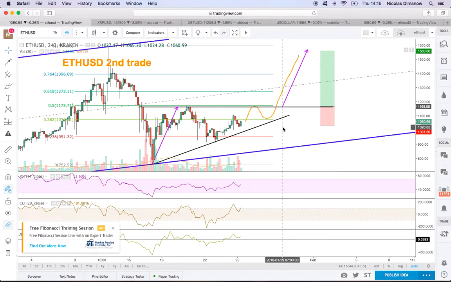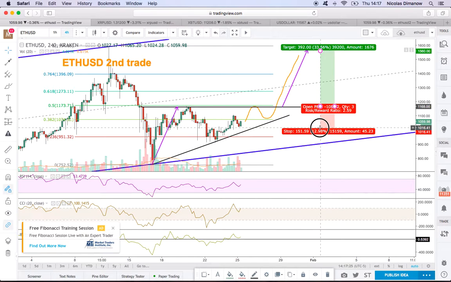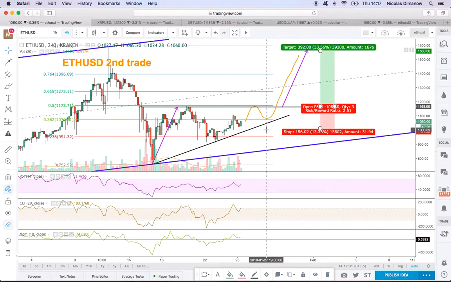So to put it simple, as I told you, we have to wait first to have a little resistance here around 1160, 1170, going downwards, sorry, and then shooting up, which will bring us a position opened at 1168, all right, over the resistance here, with a stop loss placed right under short-term support level, around here, giving us a risk-reward ratio of 2.5, which is enough.